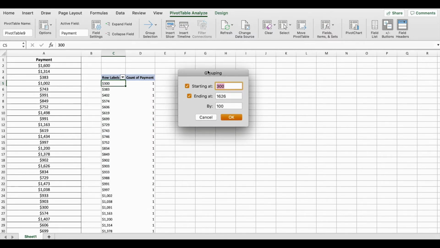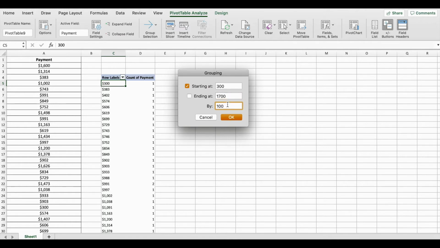So under here, you notice that the lowest value seems to be 300 and the highest value seems to be 1626. So here you can decide what you want to set your lower limit or your starting class limit to be. I'm going to leave it at default at 300 and I'm going to end it at 1700.